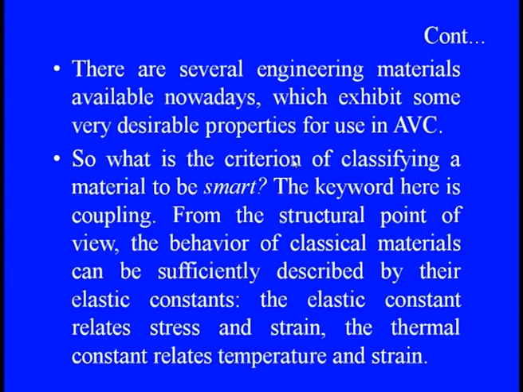So when we say they are smart materials, that means they have smart sensing and actuation features. And from the structural point of view, the behavior of classical materials can be sufficiently described by their elastic constants, which simply relate the force and deformation, or the stress and strain, along with the thermal constants.